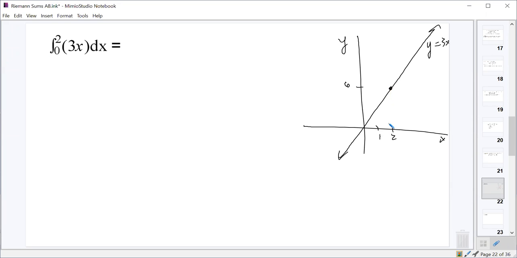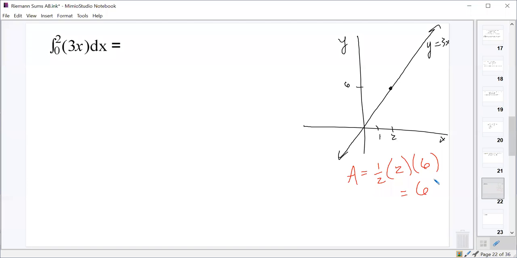Now, before we even bother to do that using our limit and our integral, I would hope that you should be able to just tell me what that area is, right? I mean, it's just a triangle, right? What's the area of that triangle? Should be 1/2 of the base, which is 2, times the height, which is 6. So we should just get 6. Obviously, that's very easy, right? You should all be able to find the area of that triangle.